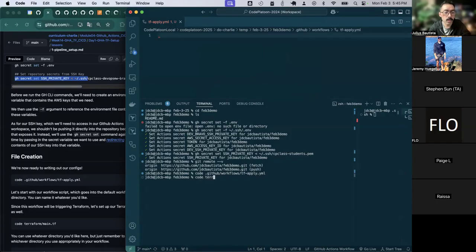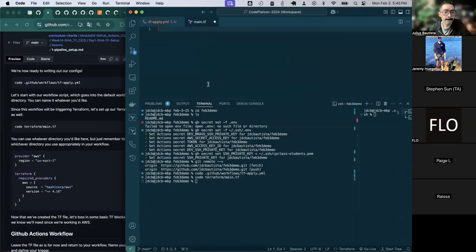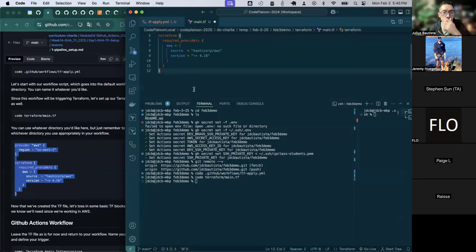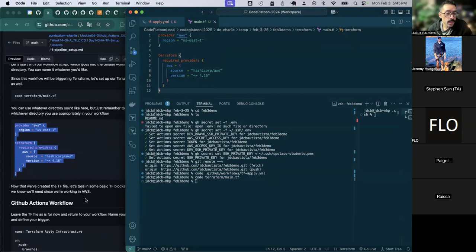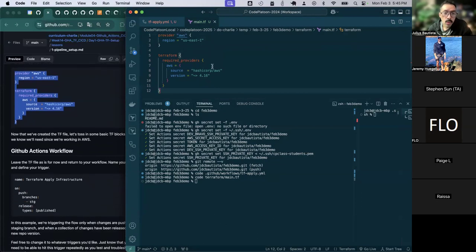And I'm going to also make a Terraform file and a Terraform directory. Okay. Let's use our very standard boilerplate for our Terraform. We set a provider and a version for that provider and a source. And then we can work on our workflow.